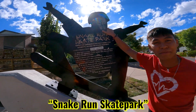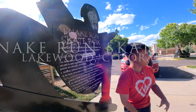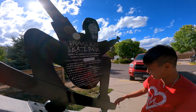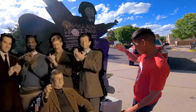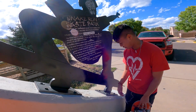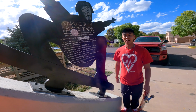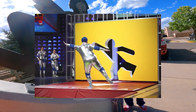At Snake Run Skatepark out here in Lakewood, Colorado. That position is very unrealistic. I don't know how this man is doing it. Props to you. Good job. Look at that. It's a hole in the wall. Got his legs bent and going down. What's his name? Editing Edison. Look up hole in the wall on Nickelodeon. That's what you did here by matching his shape.